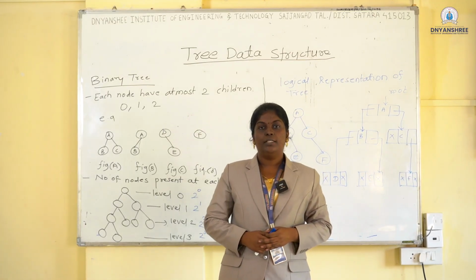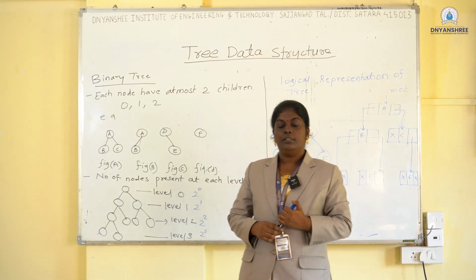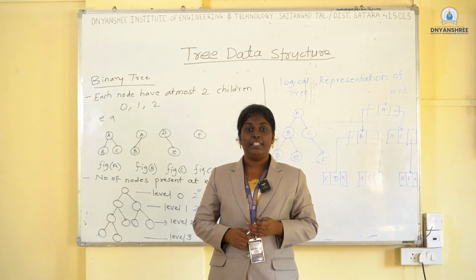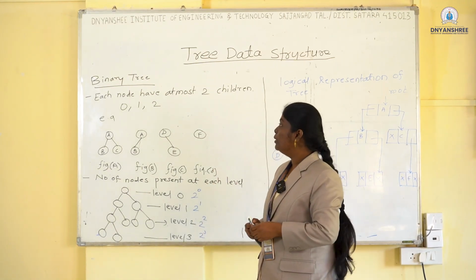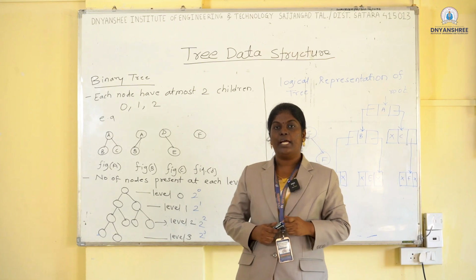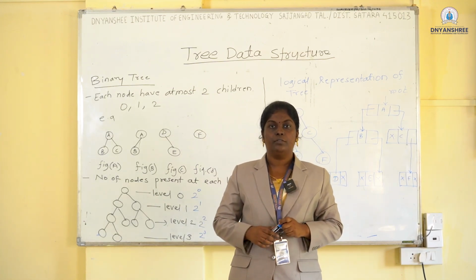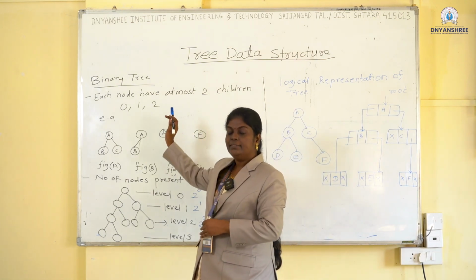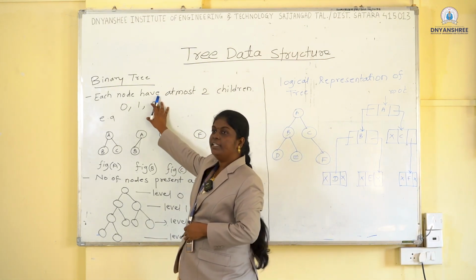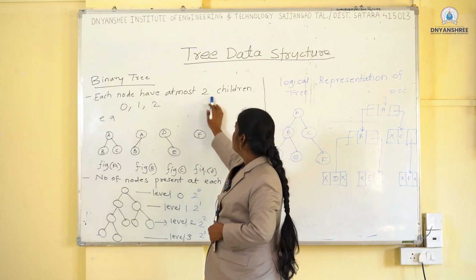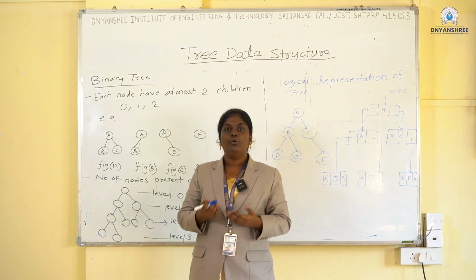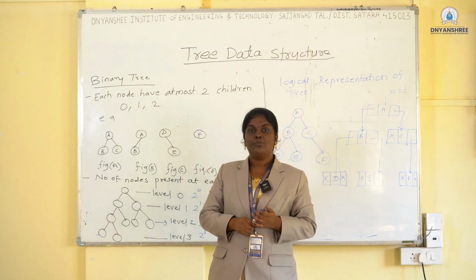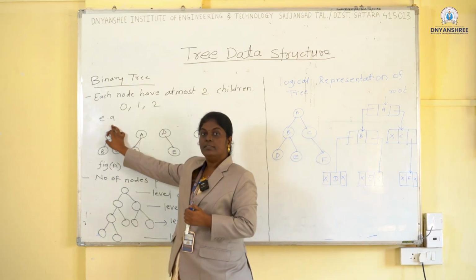So we know that there are various types of trees. In trees, we have binary tree, AVL tree, red-black tree, binary search tree. Out of these, we will go through the binary tree. We know the word binary means what? One or two, right? Any tree T is called a binary tree if it has at most 2 children, right? So any node will have either 0, 1 or 2 children. So this tree is called a binary tree. We can take the examples.